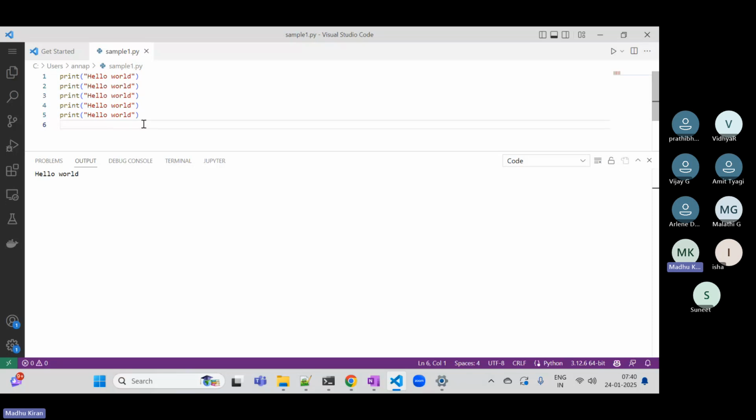The underlines were indicating there is some issue with that line. And let me run it. So here you see all the hello world got printed. So you guys already know that Python is case sensitive and we cannot have uppercase, and we should have double quotes and we should have parentheses, and we need not have the semicolon like we have in the other languages.